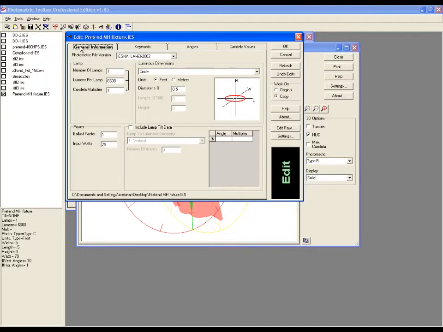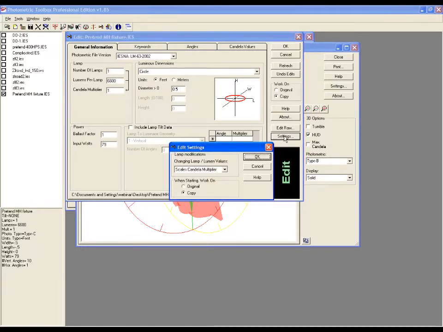On the General Information tab, there are a lot of things that can be changed, and it's important to note here that changing some things can have an effect on other things, or not, depending on the settings. So for example, notice that I can change the number of lamps, the lumens per lamp, and or the candela multiplier. If I made a typing error on the number of lamps but got all the candela values correct, I'd want to simply change the value for number of lamps without having this affect anything else. However, if in changing the number of lamps I wanted to scale up all the candela values accordingly, then this is a different scenario. So let's look at settings over here on the right.